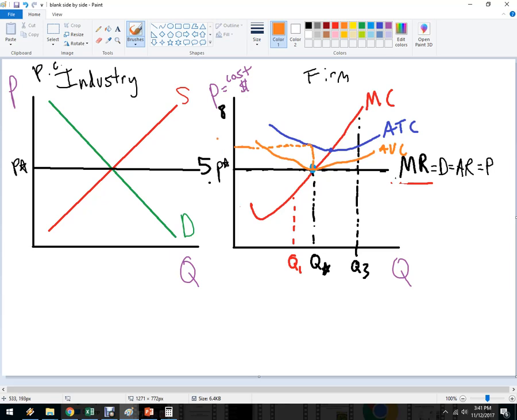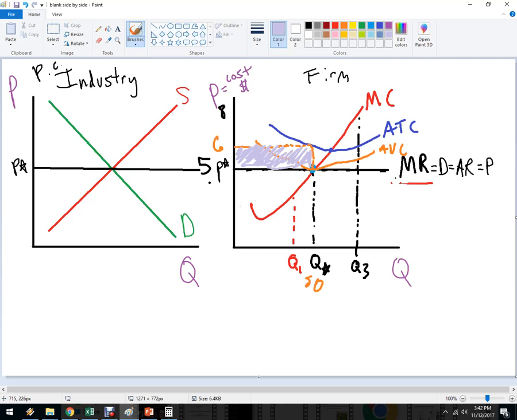Well, if you like numbers, you can call it 6. That would be 6 times 50. That would be $300, right? But let's use a different color here. We'll use this lavender color. This represents the loss, okay? Because this is going to be revenue, and this whole one is going to be cost, and whatever the difference is, that box right there, that rectangle, is the loss that we'll see in this market.